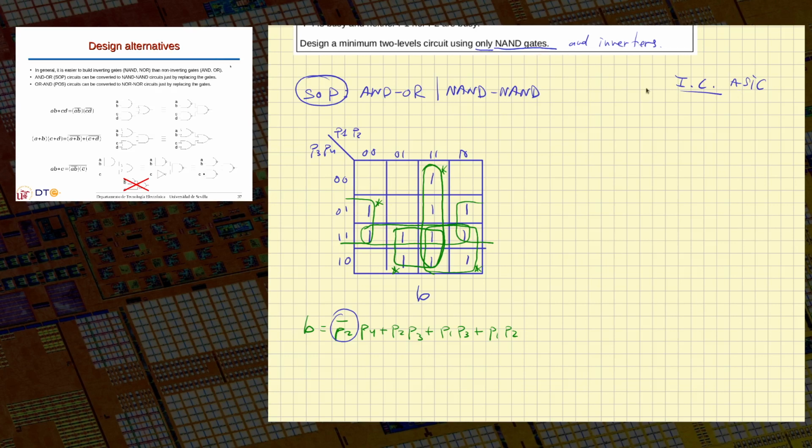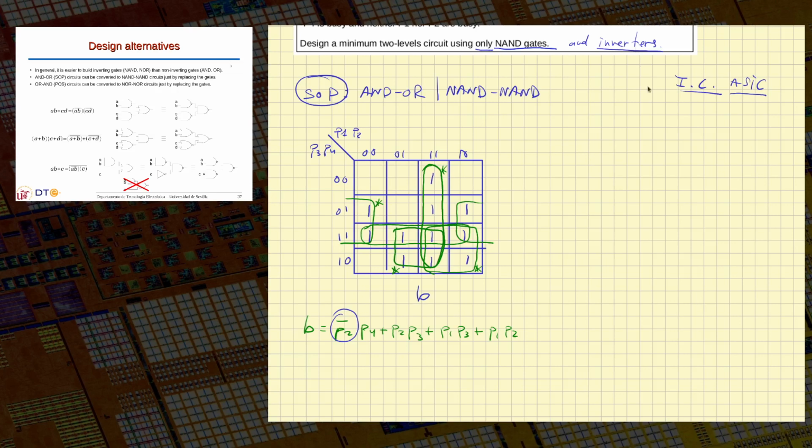But normally, if you are designing an application specific circuit, there's no problem to have inverters available. In case of doubt, you just ask your boss in your design company, or you ask your instructor in an exam. But normally in a regular integrated circuit design, it's not a problem to use inverters as well.